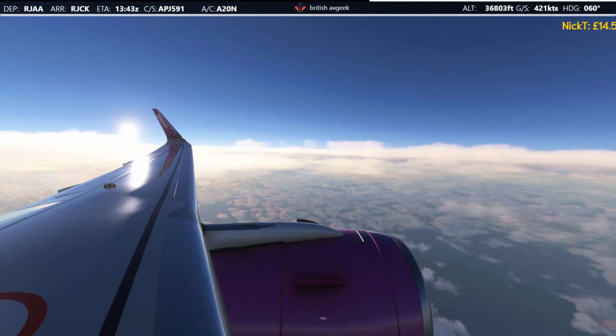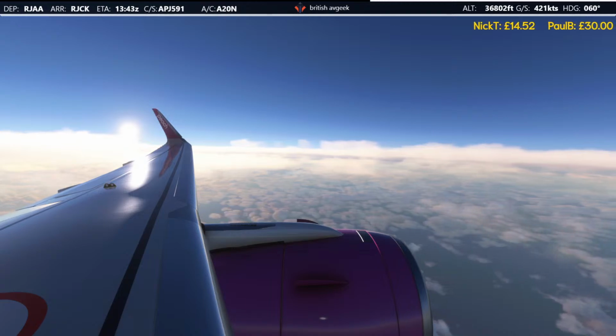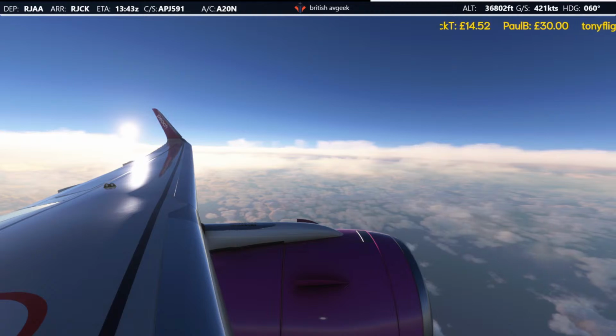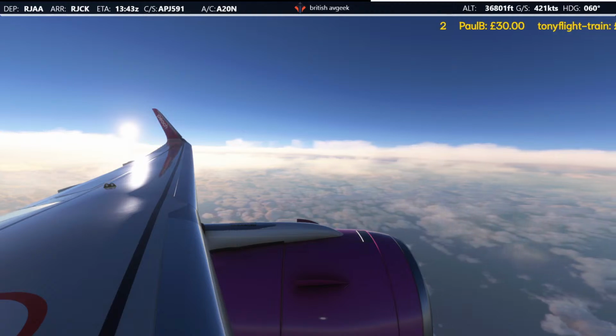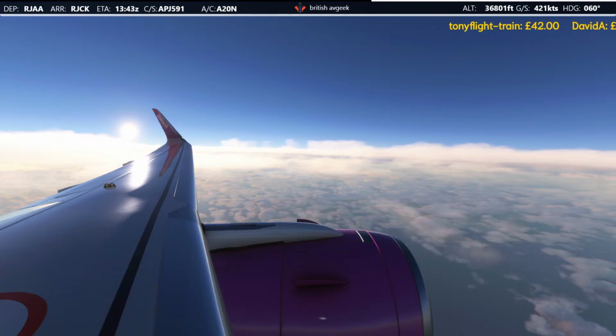Clear to Fukuoka by departure and path transition. Flight plan route, climb maintain flight level 340 and squawk 1037 signal 35.